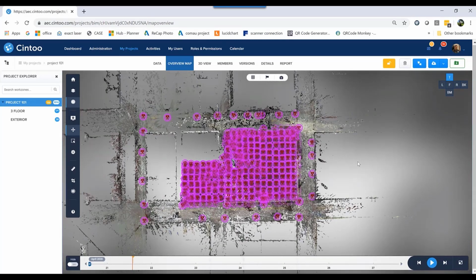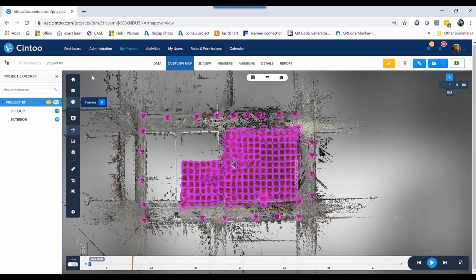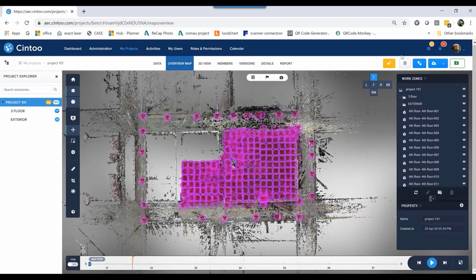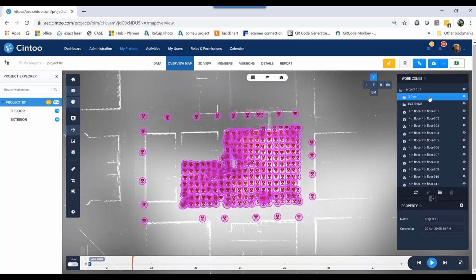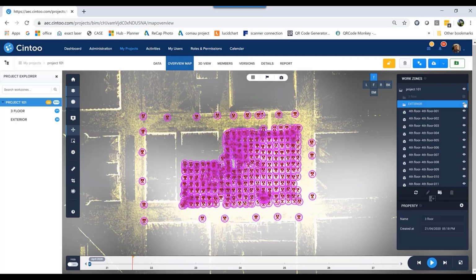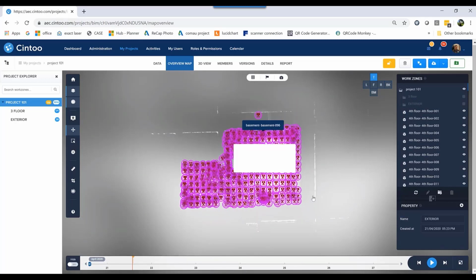So our overview map is all ortho views. So we've got top, left, front, right, back. And right here is our work zones. So we can open up our work zone dialog box. And here's one of the reasons for separating them into different work zones. So you can see here's our 3rd floor that we already chopped out. Here's our exterior scans. And these are our scans left over here.